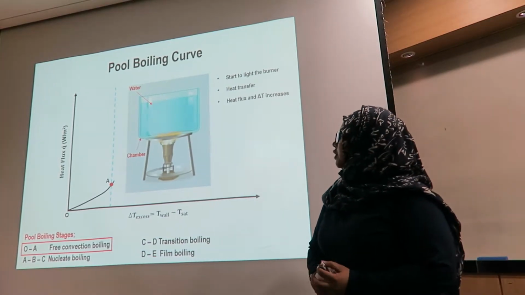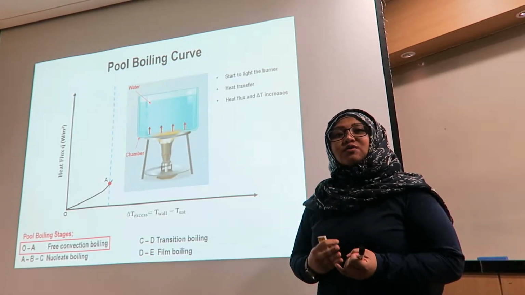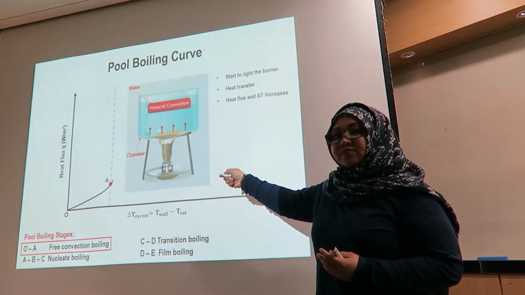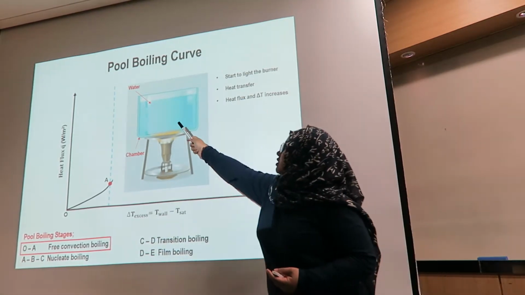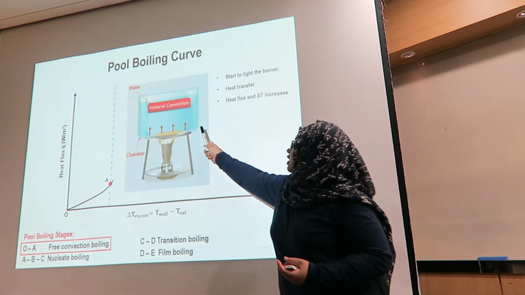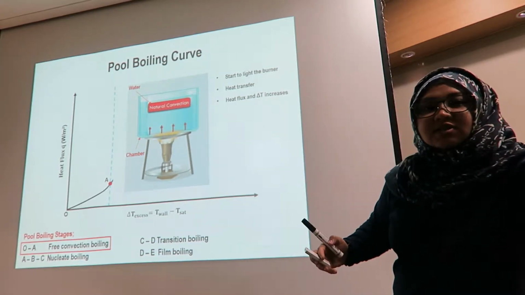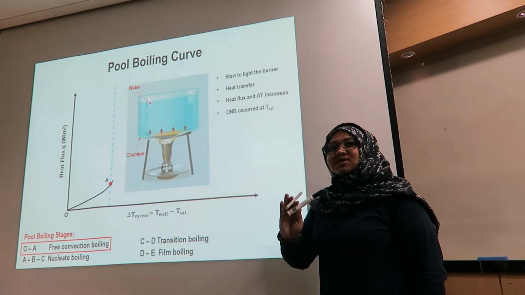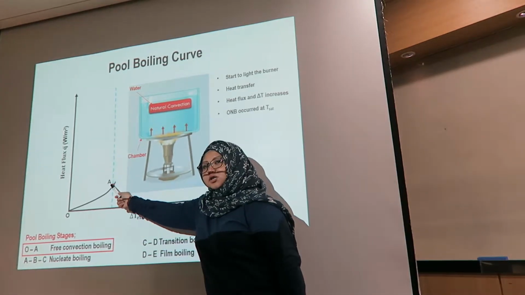So after the water reaches the saturation temperature at 100 degrees Celsius, because we continuously heat the chamber, the temperature of the chamber becomes higher than the temperature of the fluid. Then the boiling started. There are bubbles generated on the heated surface. And this phenomenon, when bubbles generate on the heated surface, we call it ONB, or onset of nucleate boiling, which is at this point, point A.